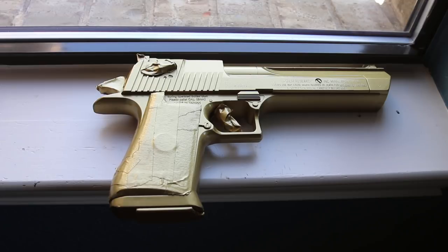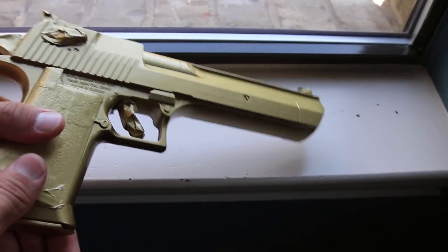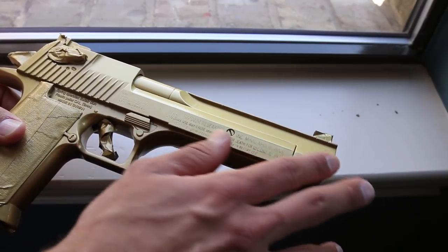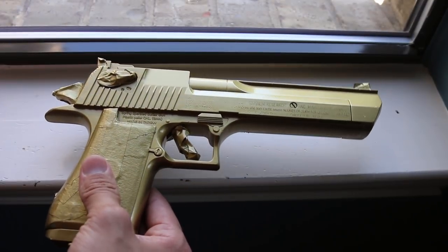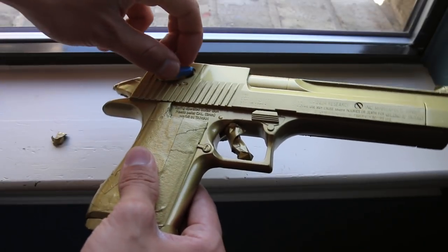After three layers of paint on each side and then like two layers of the gloss, we are here dry enough. Overall the finish is interesting. I think I'm going to try one more thing — some kind of gloss, probably once I untape it all. This is not the best masking job as you're going to be able to tell once I start peeling things off. But let's go ahead and attempt to remove some stuff.